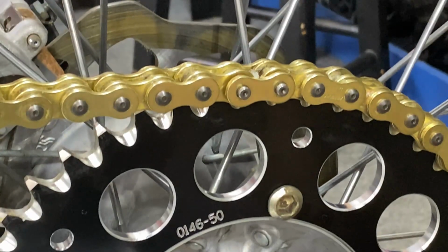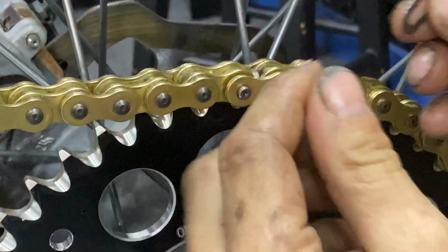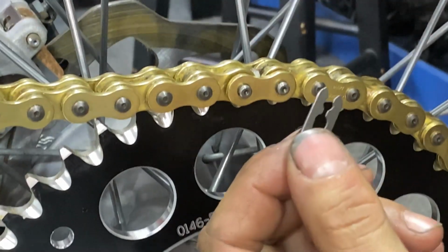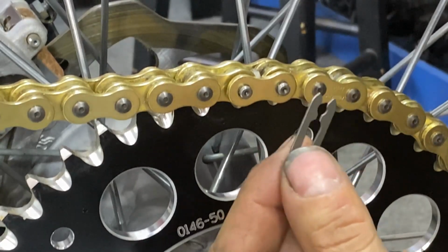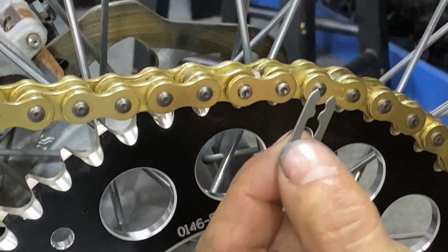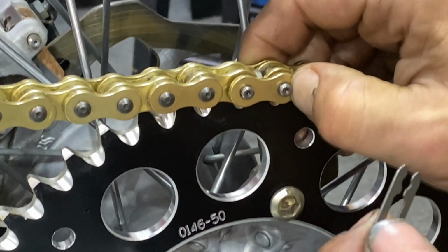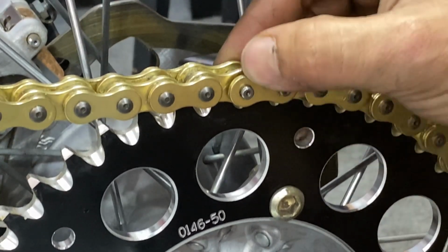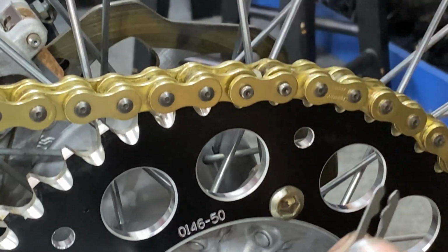Gather around, boys and girls, while I show you how to put a master link clip on the master link of your chain. Now, there's probably 600 ways to do this. This is the way I found is the easiest for me, works really good. I've had tons of arguments about it, so I'm just gonna show you how I do it. First of all, make sure that you have your piece squeezed all the way in, and on these O-ring chains that's a bit of a challenge, but you have to make sure you have a good solid groove there.